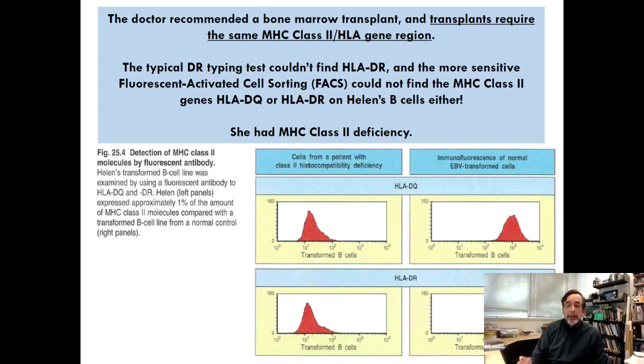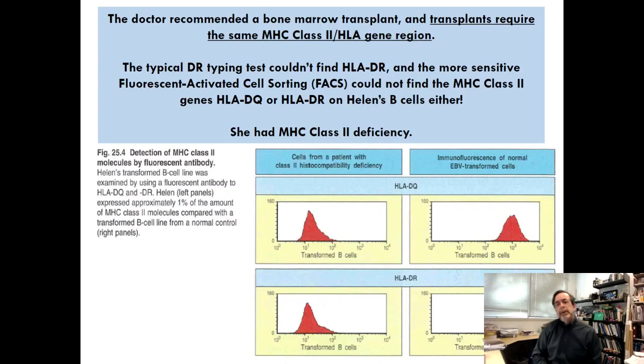The HLA-DR deficient patient, which would be like what Helen's blood would show, is shown on the bottom left. Don't overcomplicate these graphs. Really, all they're saying is that you have the number of cells on the x-axis. The farther to the right, the more cells have that thing. The immunodeficient patients hardly have anything. Facts showed that she didn't have the HLA-DR, and if these came from her, then she would not have HLA-DQ either.